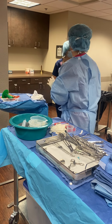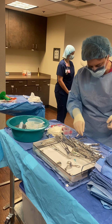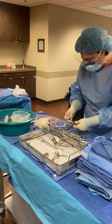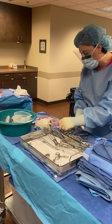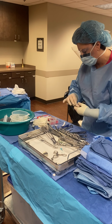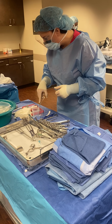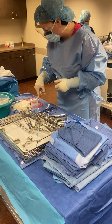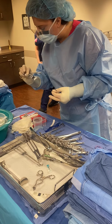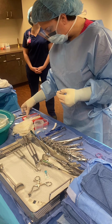Okay, let's see. We have everything, right? We're good. So I'm going to load my scalpel. To do that, you need a scalpel handle and a needle holder. Best to use one that's a little more hefty than the Webster, just so you don't hurt him. Typically for a case like this, the surgeon is going to use a 15 blade. Do I have two 15 blades? Yeah, so I'm going to load up. Do you want a 15 blade? Okay.